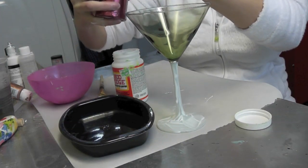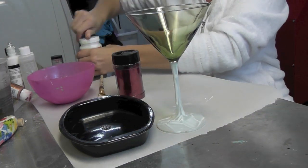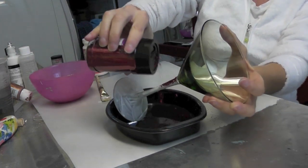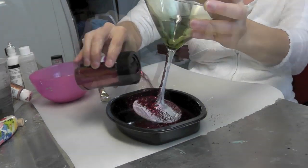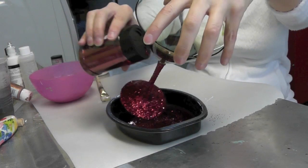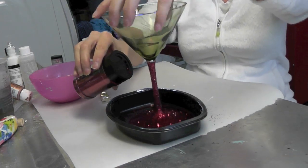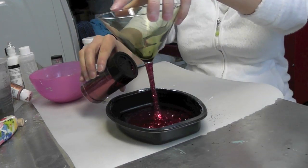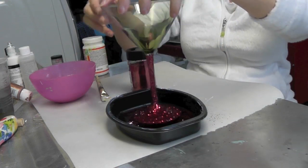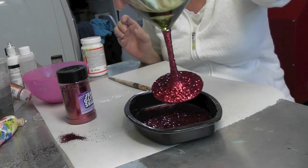the glitter, and this is so I can put any excess glitter back into the container so we don't waste any. And I'm going to just sprinkle it all on there and make sure it's good and covered. And as I've said in the past, if there's some areas that seem a little bare or didn't quite get enough coverage, then you can always touch that up after it dries. You can shake off any excess that didn't quite stick. And you can do a second layer if you want one. And then all you do with this is just set it aside to dry.